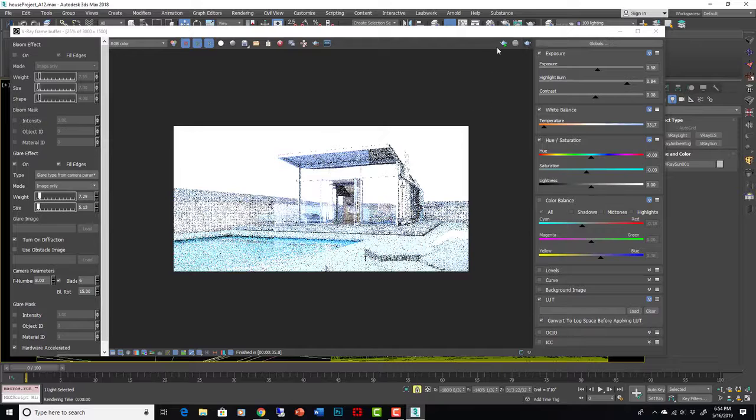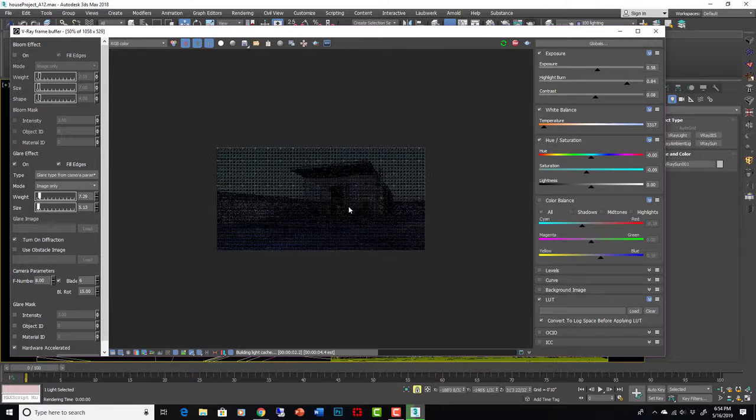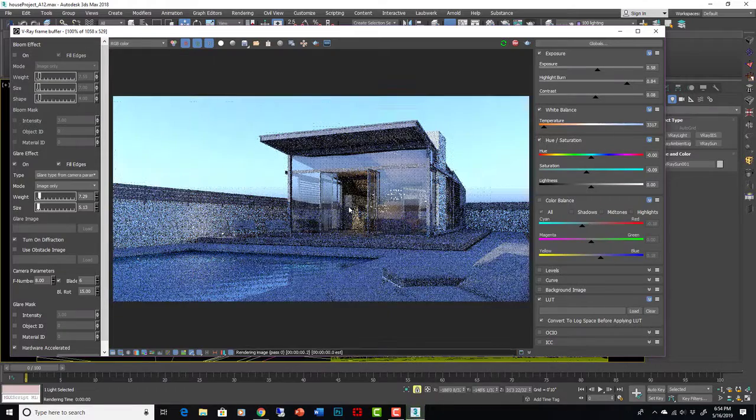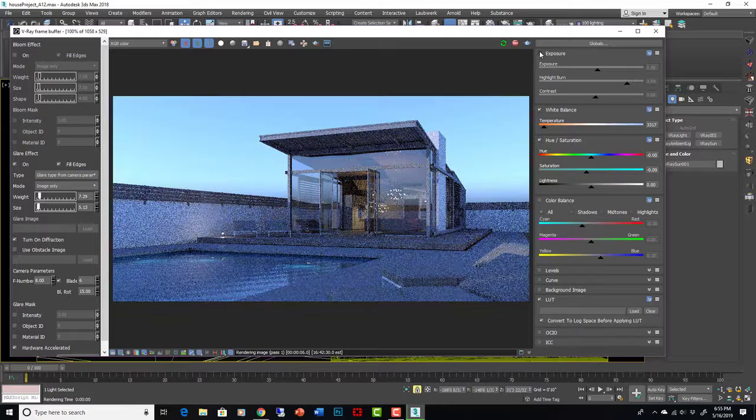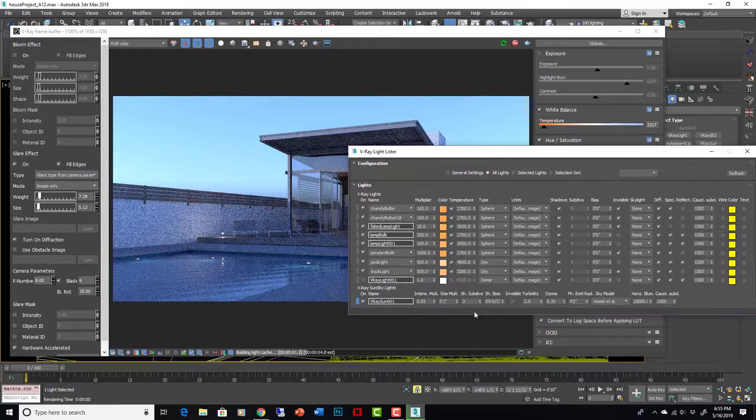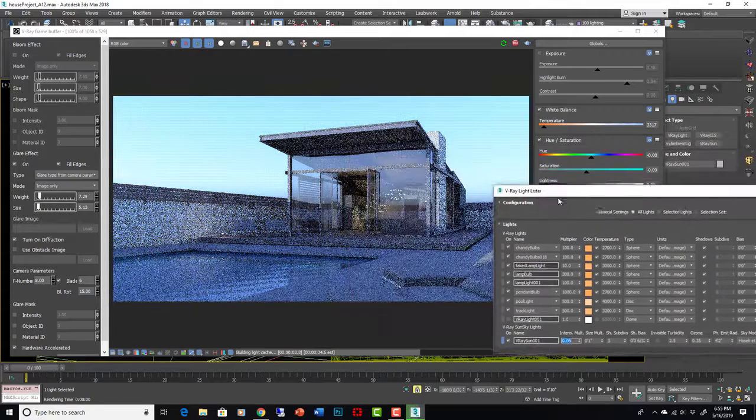And render again. And actually, if we're in the V-Ray frame buffer and we click this, this is interactive rendering. So every time we change it, it will actually show us interactively, almost in real time. Okay, so that's with it at 0.05. If the exposure control is completely turned off, we're still getting this. So we could get this at the correct exposure by changing our camera exposure, as we've seen before in the course, or we can turn down the sun like we just did. We can turn up the sun if we want. This is where that light lister comes in handy because we can change this to 0.08 and then we will get a new interactive render going on.